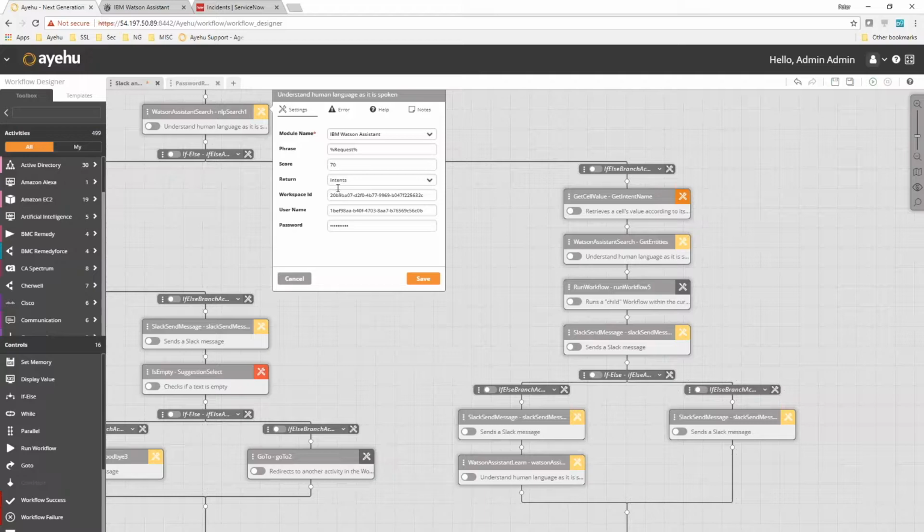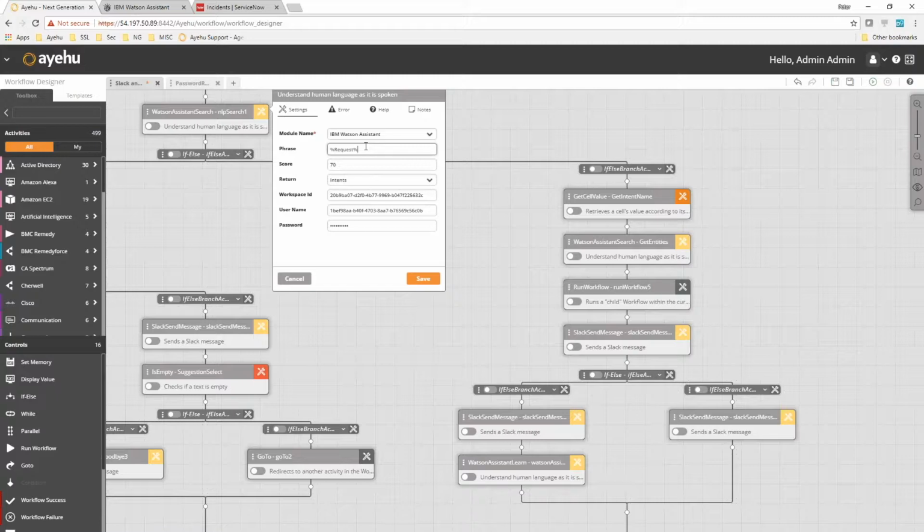From this view, the input that I need for the searching capability is to define which system, because you could technically have multiple workspaces. So I'll define the Watson assistant. The phrase will be the incoming phrase that I should be evaluating. Right now, you can see we've made a dynamic reference using our system to pull the output from a prior step called request. The request, from a chatbot perspective, will be the unstructured text or the string that's entered into the chat, and that'll be included and passed over to Watson as the phrase.